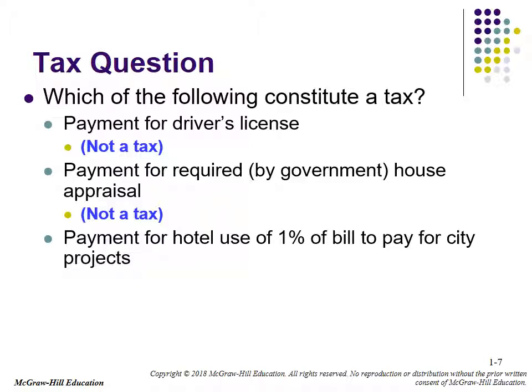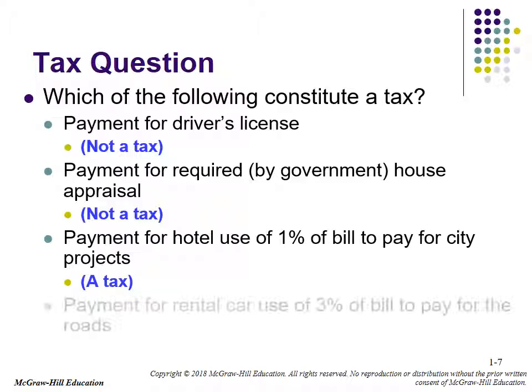Payment for hotel use of 1% of bill to pay for city projects. So it's a payment. It's going to the government. Is it benefiting you directly? No. You're not getting something directly in return from that tax. You're using the hotel room. That is going to pay for city projects that will benefit a whole bunch of people. So that's considered a tax.